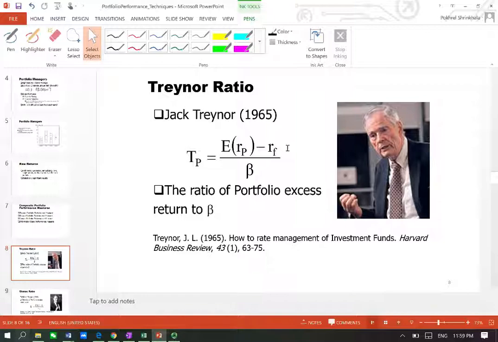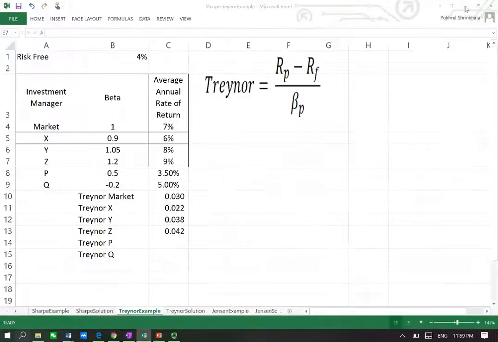The risk variable beta, as we know, measures systematic risk, but tells us nothing about the diversification of the portfolio, because it implicitly assumes a completely diversified portfolio. All right. So with this background, now we can move on to a numerical example, and this is the example. Okay, so the example will be discussed in detail in my next video.